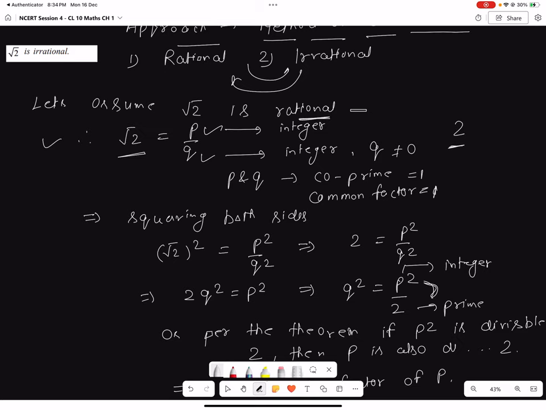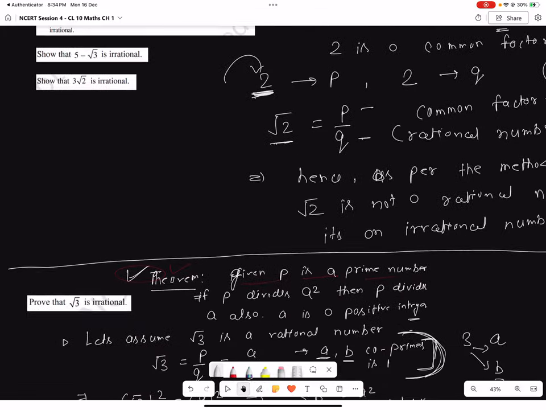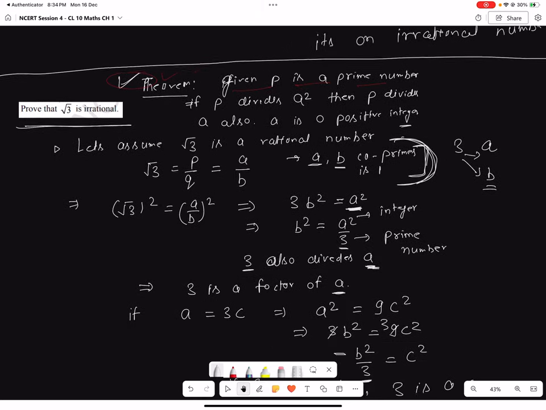And as per the concept of numbers, if a number is not a rational number, then it will be an irrational number. All right. And similarly, we have taken that approach and we have proven that root 3 is an irrational number. The same approach. There's no change in the approach. Nice and easy. And I can 100% guarantee this question will come up in your board exam next year. Right? So whichever year, CBSE will definitely ask this question.